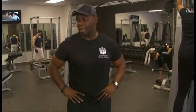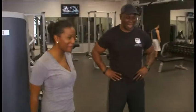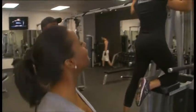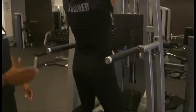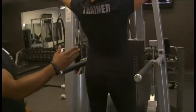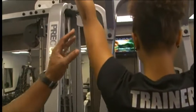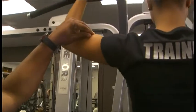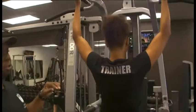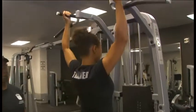Arms, abs, glutes and quads — butt and thighs. We're here with the beautiful Miss Robin Barnes and she's going to show us exactly what. This machine right here is a pull-up machine and what it targets is the lats, the triceps — which is 80% of the muscle in the arm — and also the bicep. As far as reps, I'd recommend 15 to 20 with a very comfortable weight with a little resistance to it.